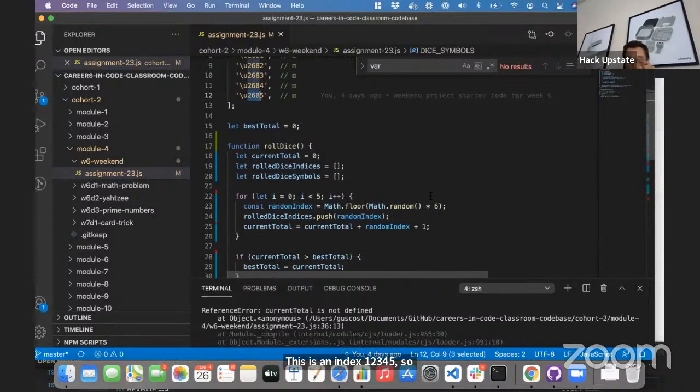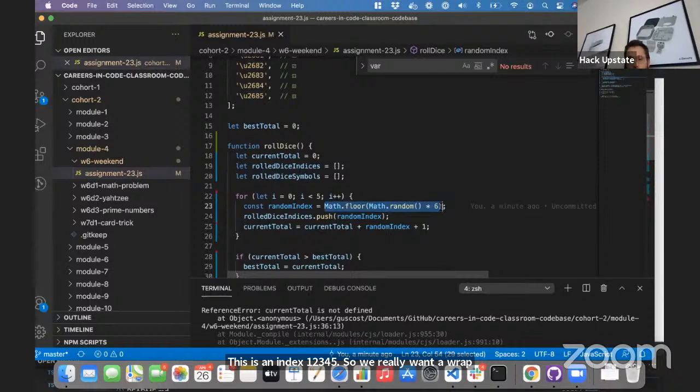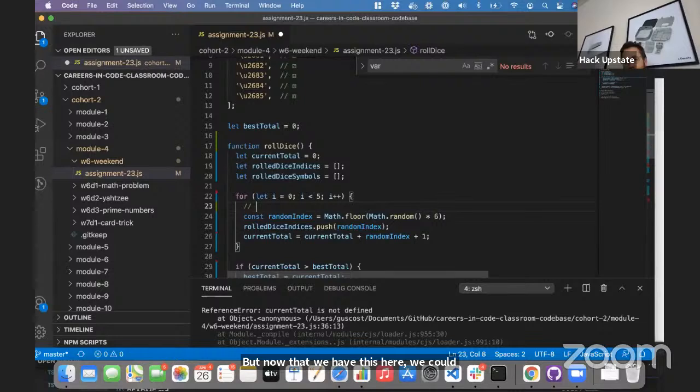So we really want a random integer from 0 to 5, one of those numbers at random. And this is how you do that in JavaScript. It's a little tricky. But now we could put a comment that says, select a random integer from 0 to 5.